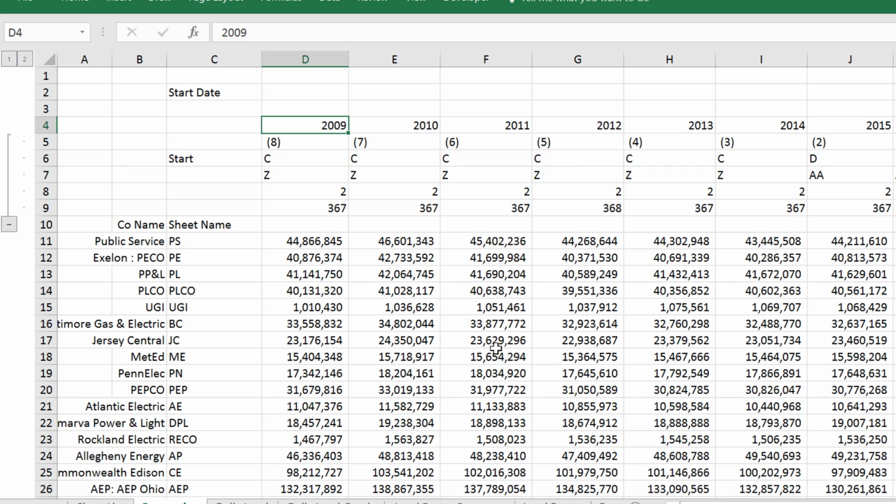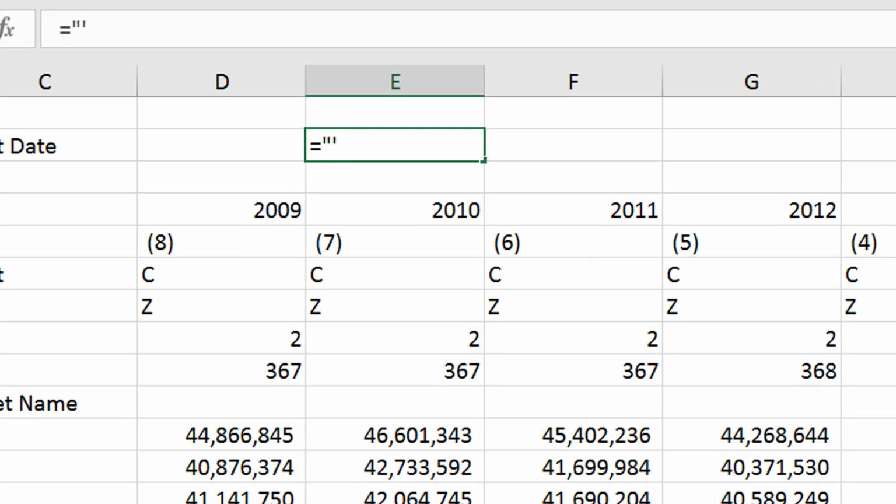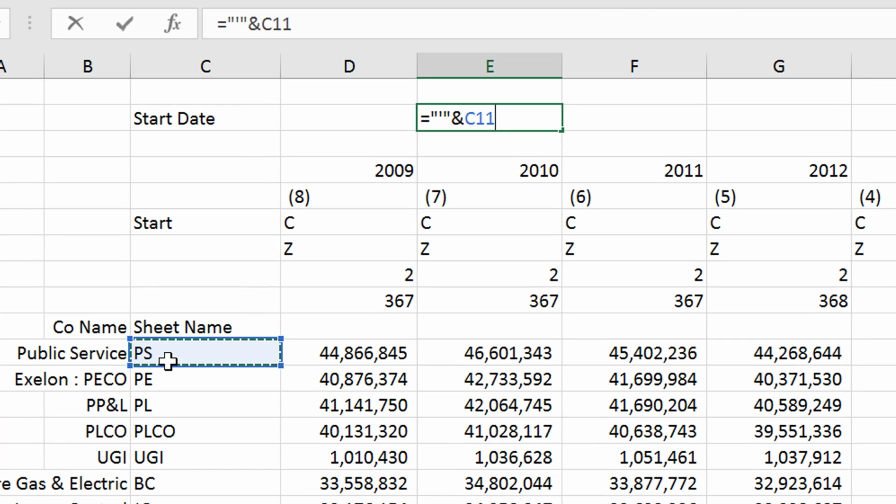Okay, and then once you find this, you make something that looks like this. I'm just going to do it like this. You put a single quote, another double quote, and then an ampersand, and then you put the sheet name, and then another ampersand, a double quote, and then a single quote, and an exclamation point, and then whether we want the 6th time we read it in, the 5th time, from this Alt-EM. Okay, and then you get this.